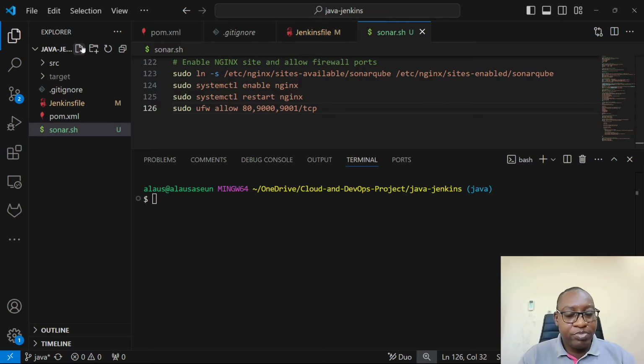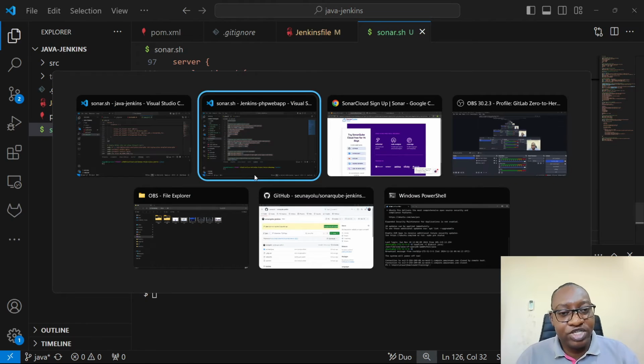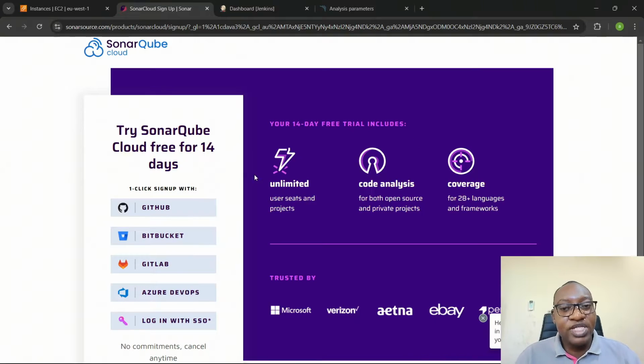So by the time I push this repo to my remote repo, you can actually just get this and then install this on your EC2 instance and you'll be fine, all right? So you can do that with your user data, or you wait for the EC2 instance to come up and then you install it as a shell script.